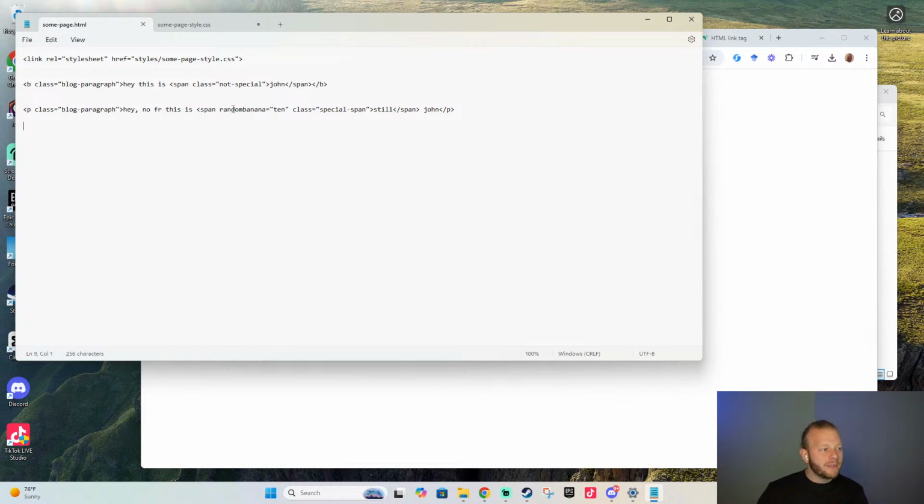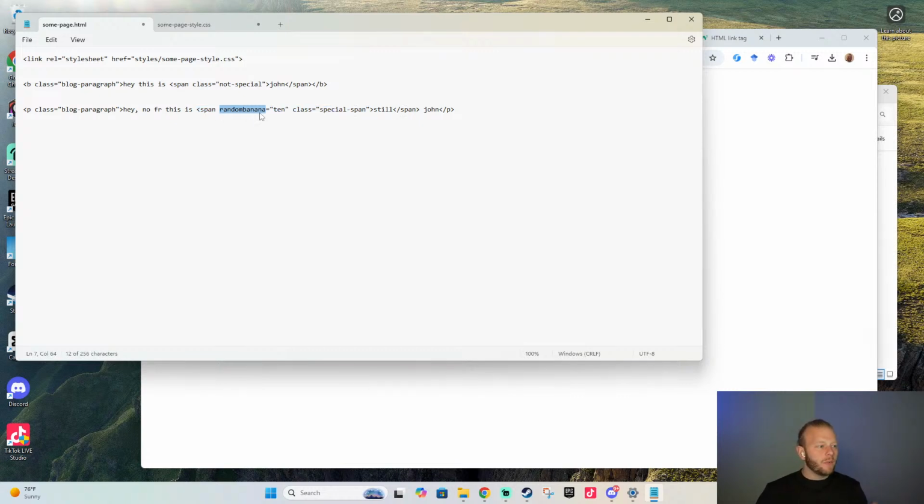So whenever you have this, class is a key and then it equals double quotes a value. So it's a key value pair. In HTML, some key value pairs are special or ordinary or routine, like the class and the ID. There's another that's called name. Okay, so these are common and routine, but then you can also make arbitrary ones. You can literally put whatever key value pairs you want within the open tag. It's always going to be in the open tag of the element, not the close tag.